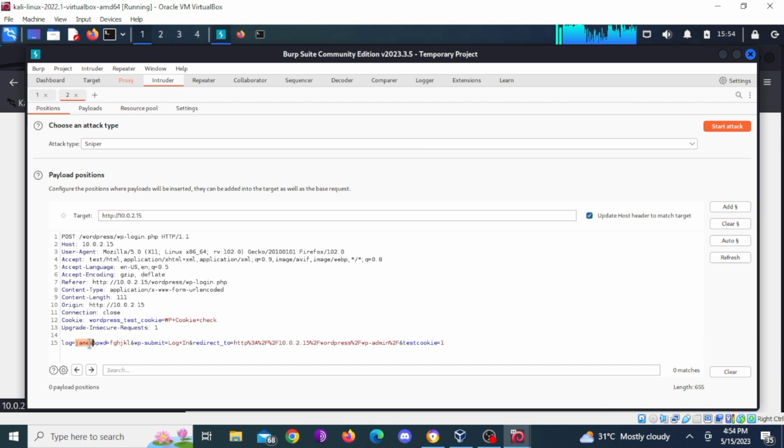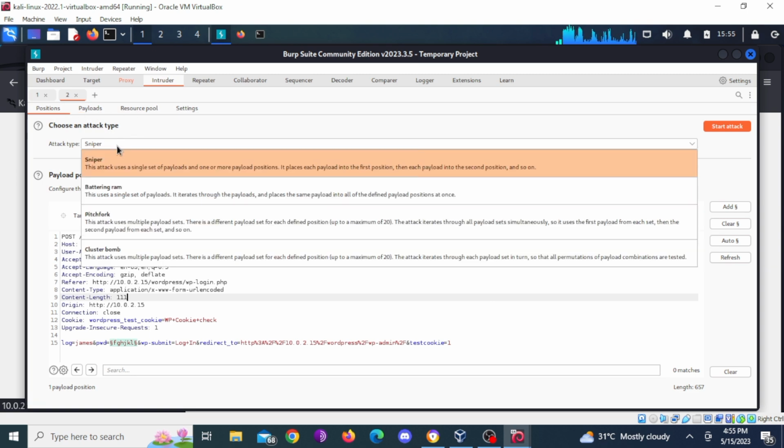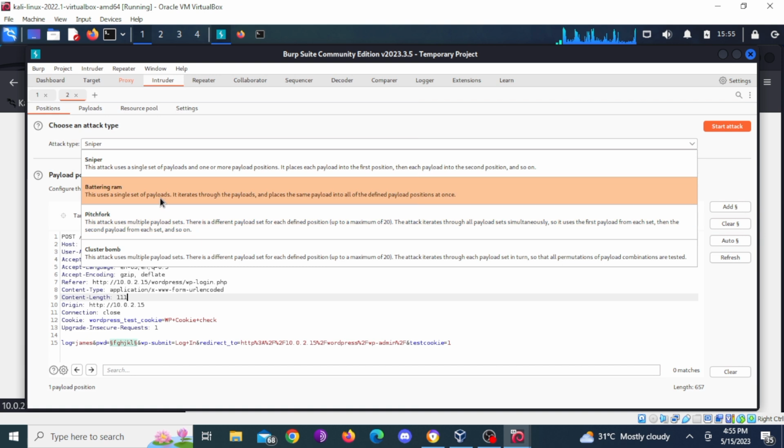Alright, so Burp has started. I go straight to proxy, turn my intercept on, then I come and connect Burp. Random password. So it opens in here. Send to intruder. It has highlighted three parameters for me, but I don't want any of them. What I want is login, password. That's actually all I want.